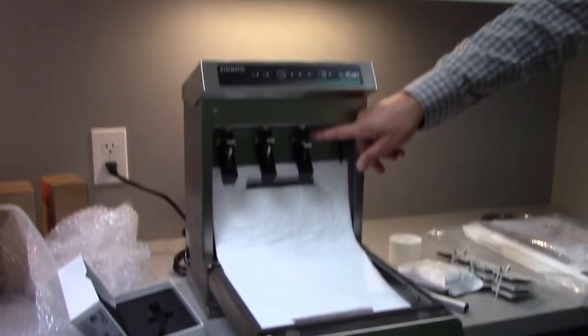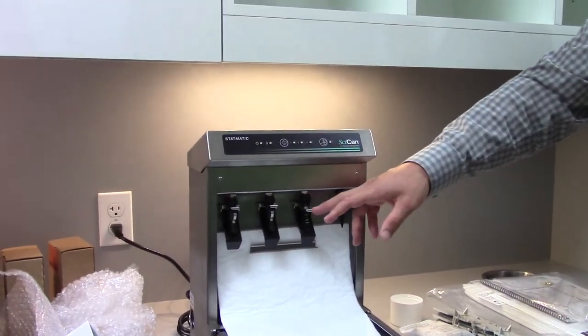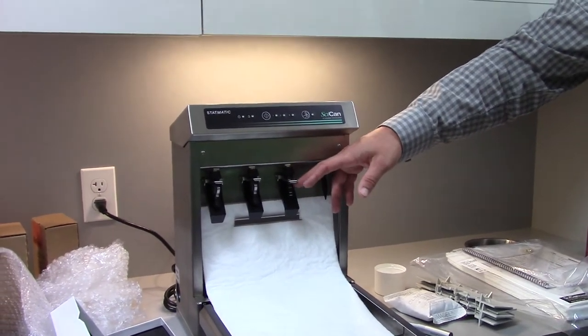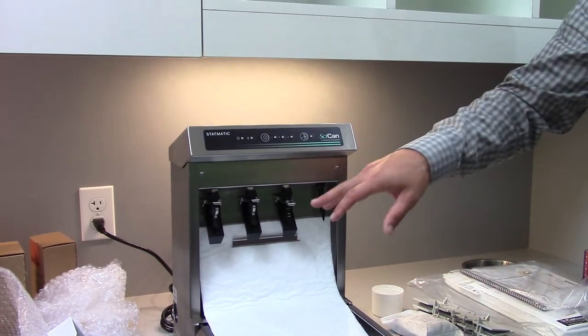This just unscrews right here. The coupler drops out, you put a new one up there, and you screw that on. You can actually use real couplers too. They're just more expensive than the plastic ones. If we ever got to buy them, we could stick a real one in there. Okay, but let me know.